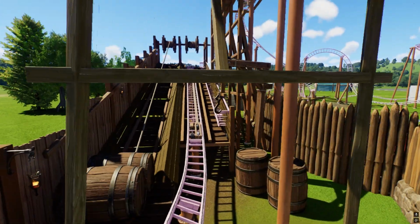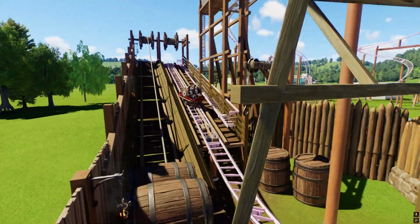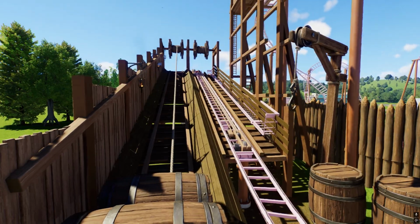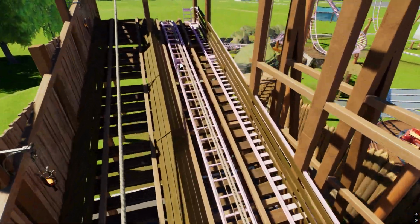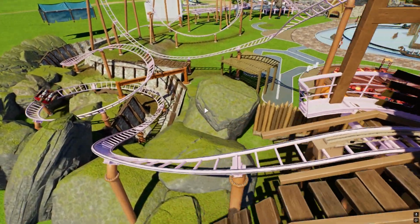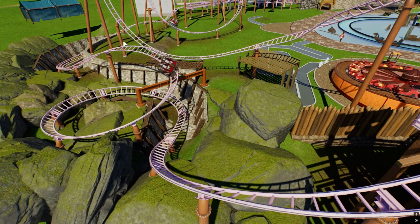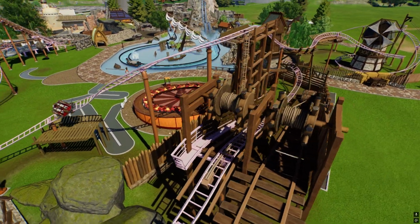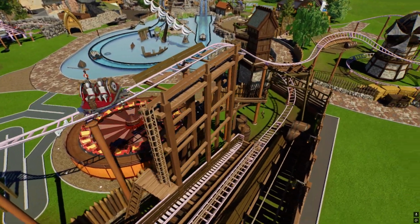So I want you to fly in down at the bottom, and you can see the channel next to you, which is used for more barrels, and so it gets across to you that you're just a barrel in this big sort of Viking machine before you get flung off the top, which sends you through the sort of, I don't know what to call this bit, but you just get flung down some sort of channel. But anyway, back to the mid-course brake run.